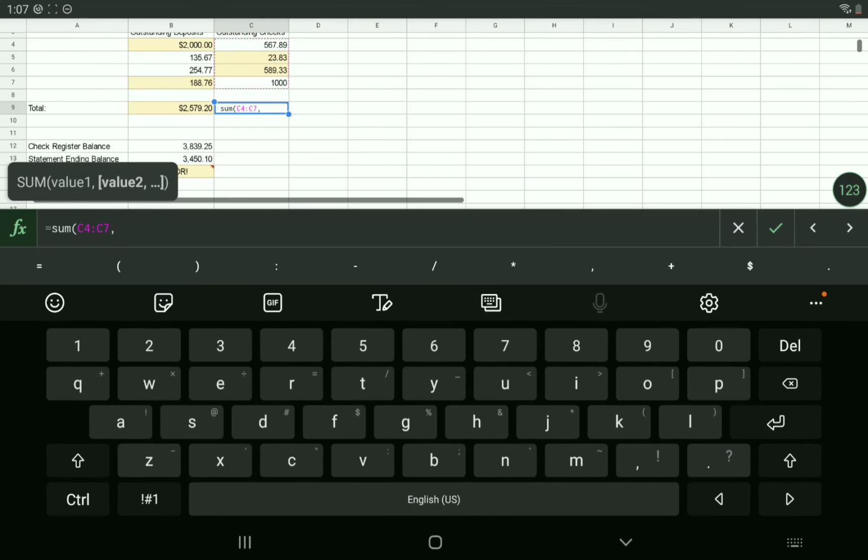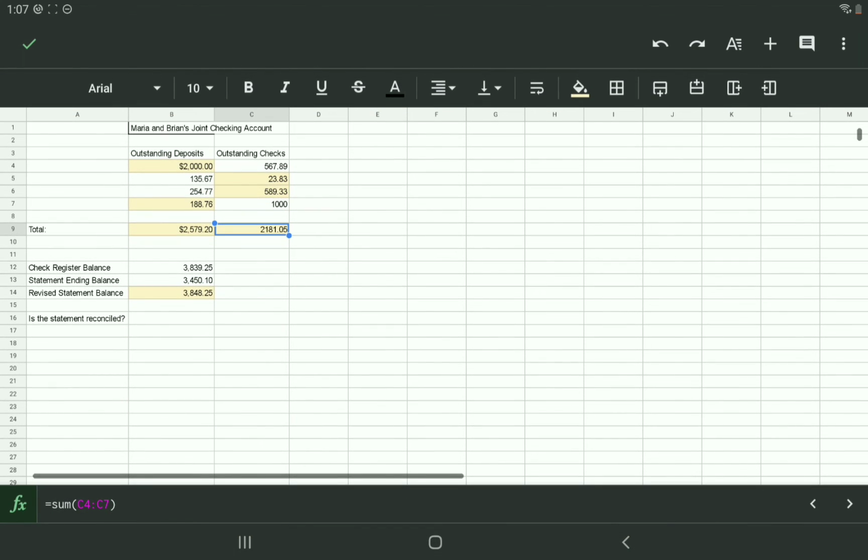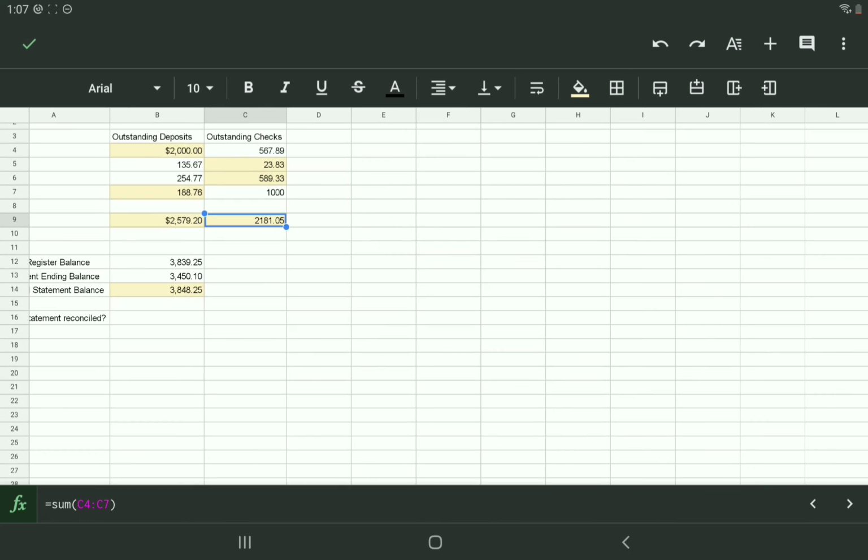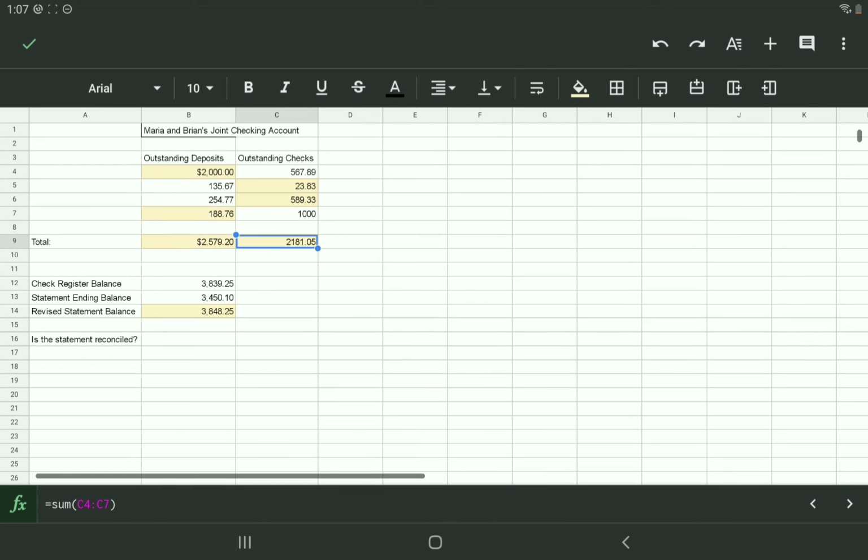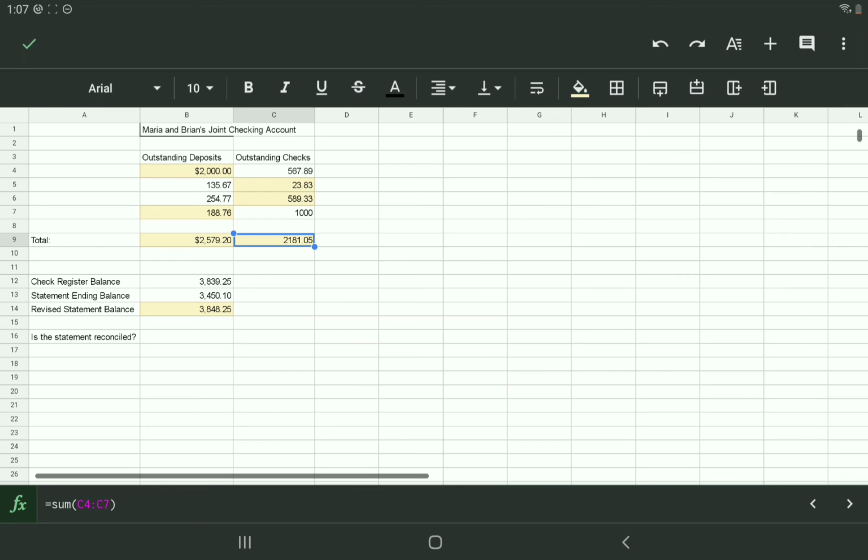And again, you have to end it with close parentheses. Okay. So now we are adding these numbers together to get that number, adding these numbers together to get that number. Then on this one, we're going to take the ending balance, and we are going to add to that the deposits and subtract the checks.